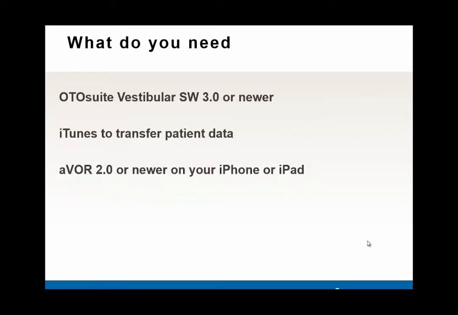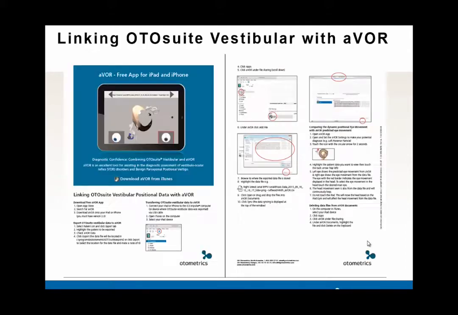What do you need to have these two linked together? You need Otis Suite vestibular software 3.0 or newer. You need iTunes to be able to transfer data from your Otis Suite vestibular software to your Avor app, and you need Avor 2.0 or newer on your iPhone or iPad.